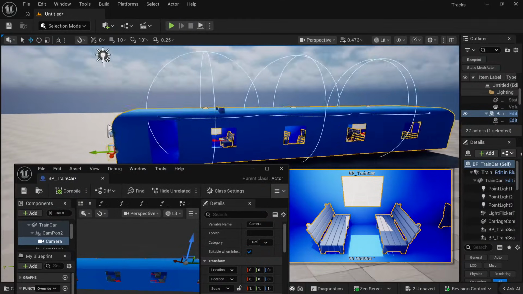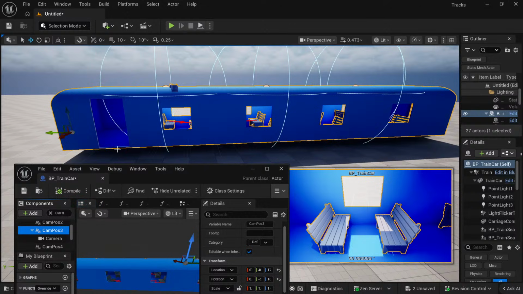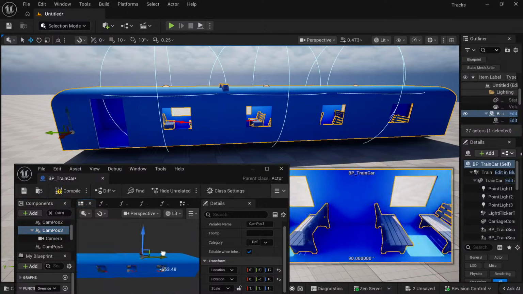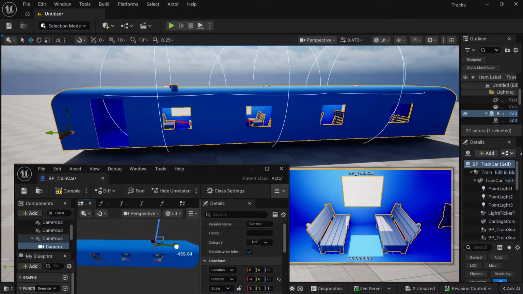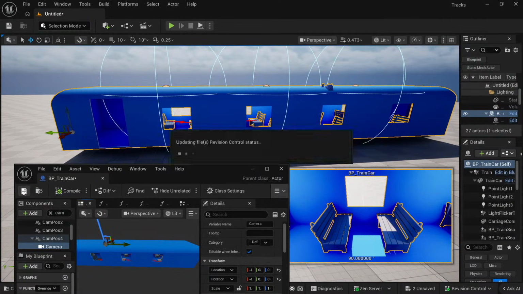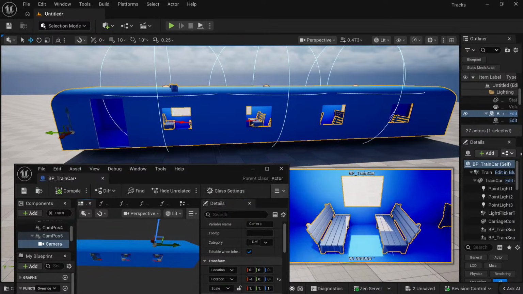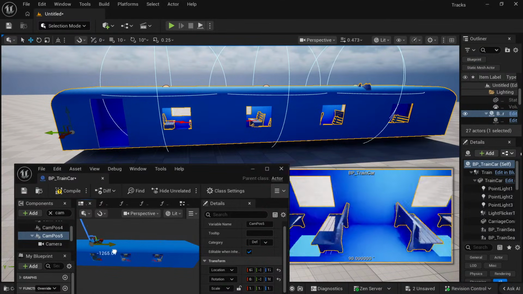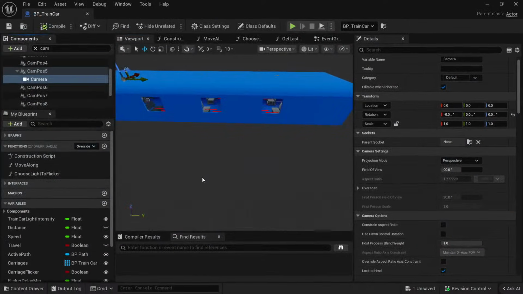It's train car 2. Train car 3. Okay. That should be fixed now.